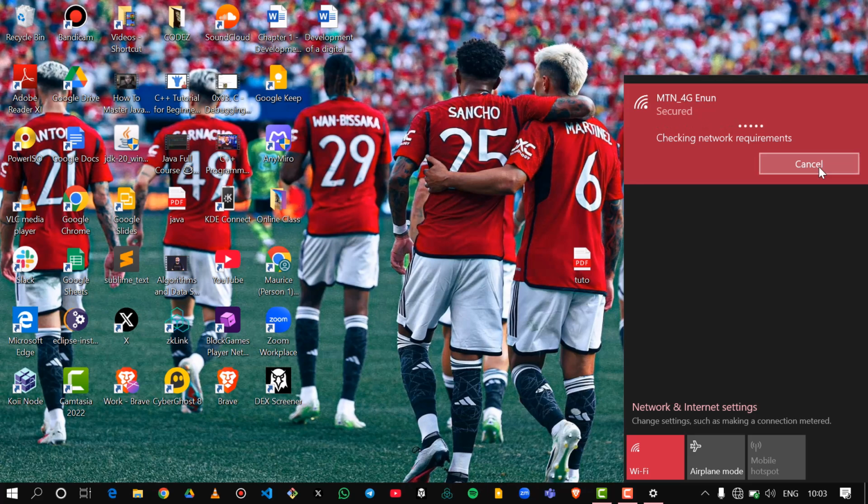Maybe the Wi-Fi drivers are bad, or maybe there's a physical issue with the Wi-Fi bar or whatever is responsible for bringing in Wi-Fi signals. You could check it out and make sure it's working. But on my computer, it says no internet here. So fixing this is just a simple disconnect or checking with your service provider.